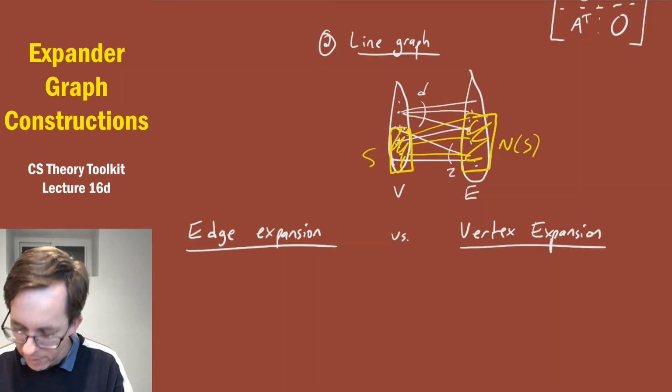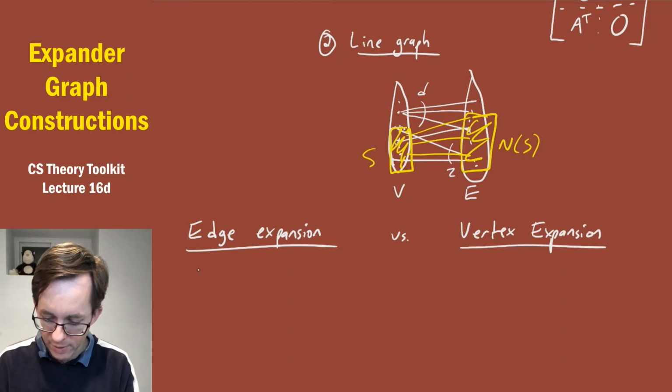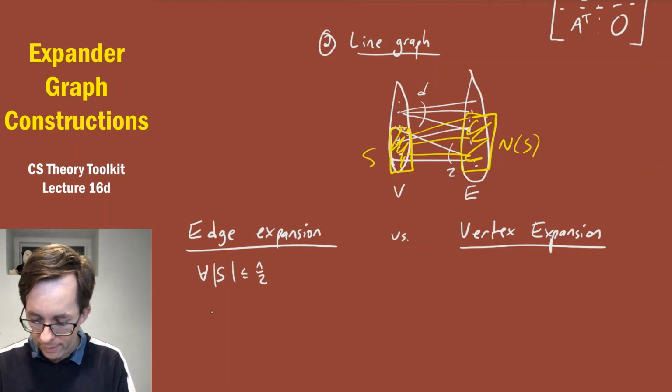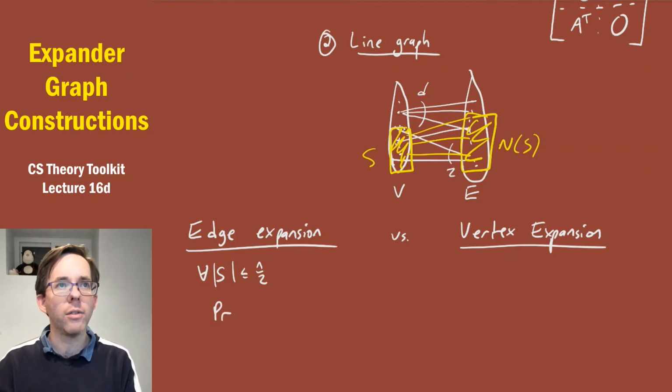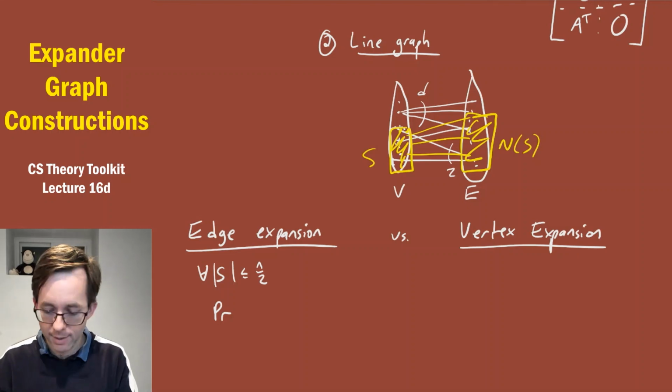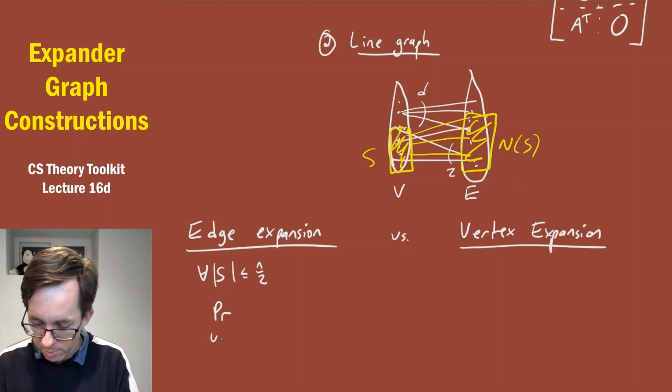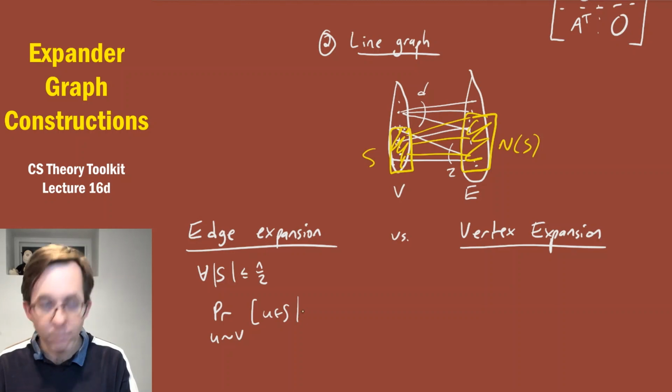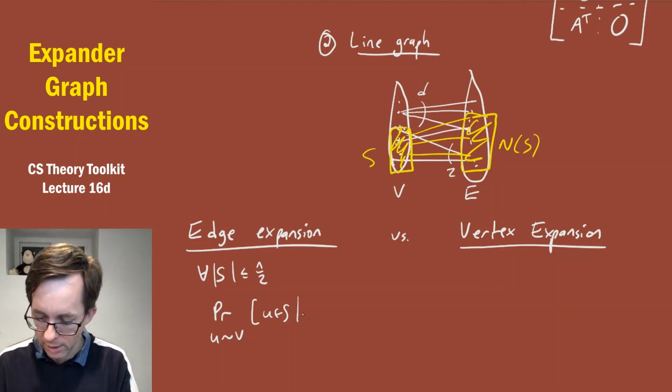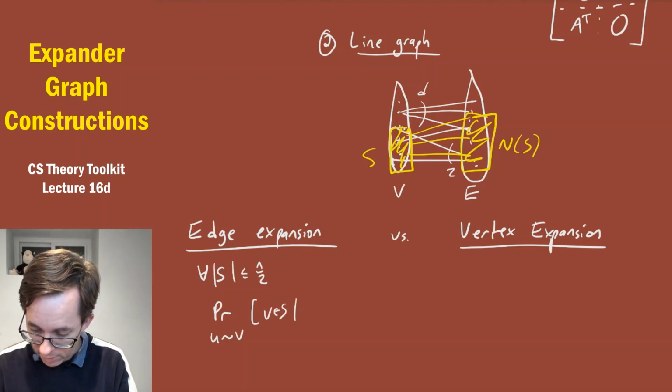And so an edge expander is one that satisfies something like this for all sets of vertices S of cardinality at, let's say, most half the number of vertices n. The fraction of edges on the boundary of S is a good proportion of S itself. Or to put it in this probabilistic way, if you choose a random edge UV, the probability that V is not in S, given that U is in S, is at least epsilon.